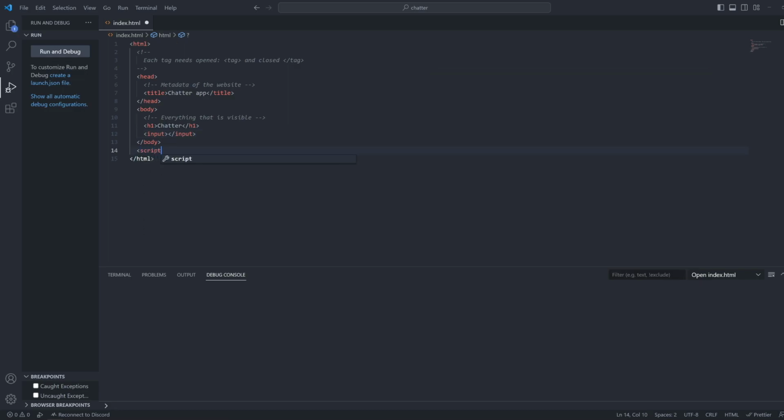Let's create a script tag. Now, the script tag is very different from any other tag in HTML in that everything inside of it is suddenly JavaScript code. Here, I'll illustrate that by writing a comment. You'll probably notice that the comment here is very different from the comments I wrote in HTML because now it's abiding by the rules of JavaScript and not HTML.